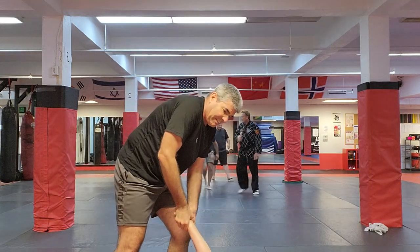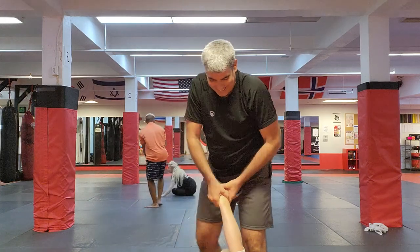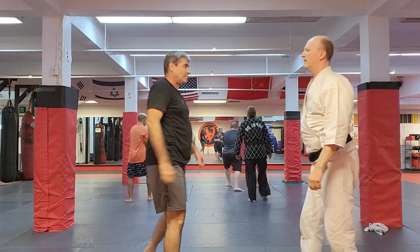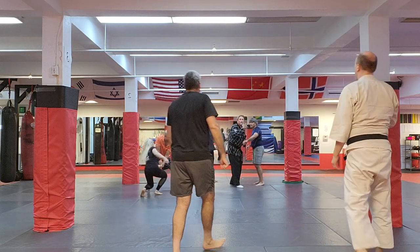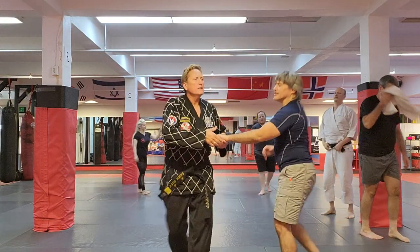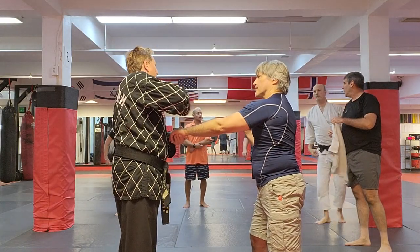Gentle, gentle. If you go the wrong way, I'll show the technique for that. Some people are going the wrong way, because it is hard when you're going left, right, left, right. You cross the arm, that's what I do. Better to practice one side first.